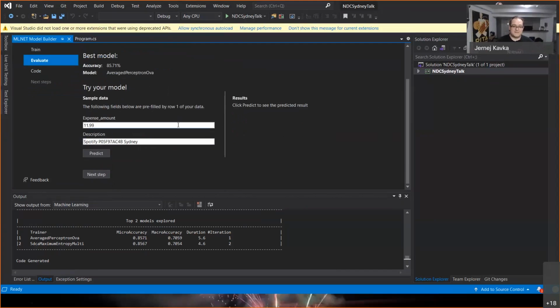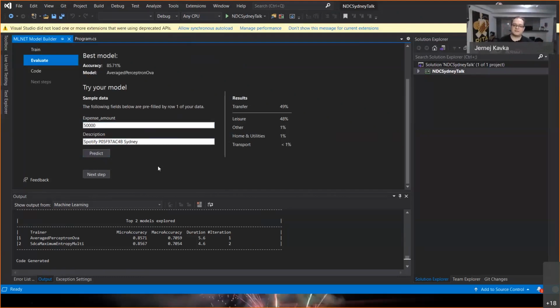Now we're getting here. Now I would want to go to code and generate, but there's something that I still want to show you. If we predict this particular category, this particular description, and we bump up the values, I'm going to be closer and closer to a point where I no longer know what is going to be the category. And that's because I did my training data in such a way that any high value is actually a transfer. So I literally put just a couple of transfer rows that just have high values.